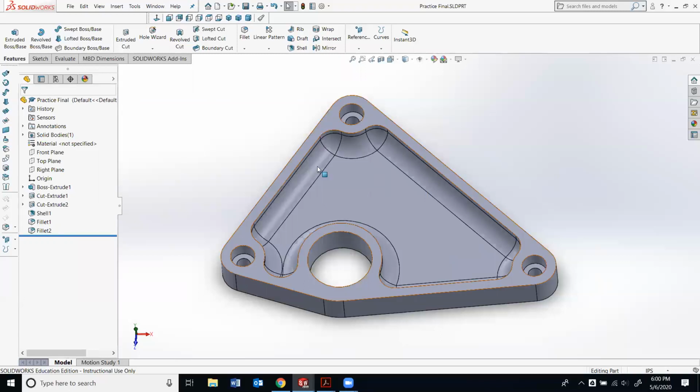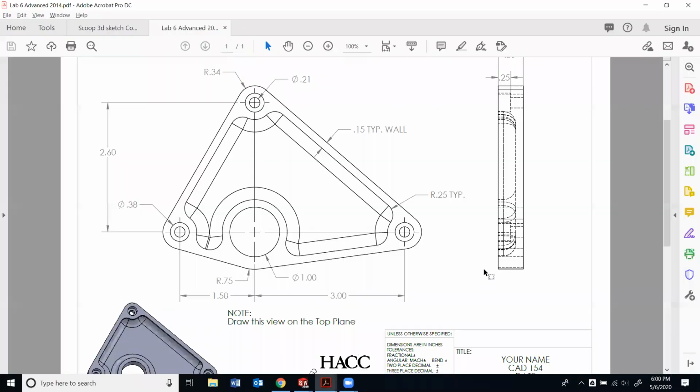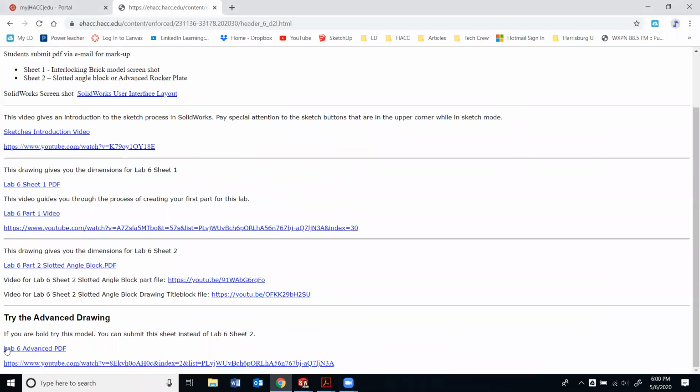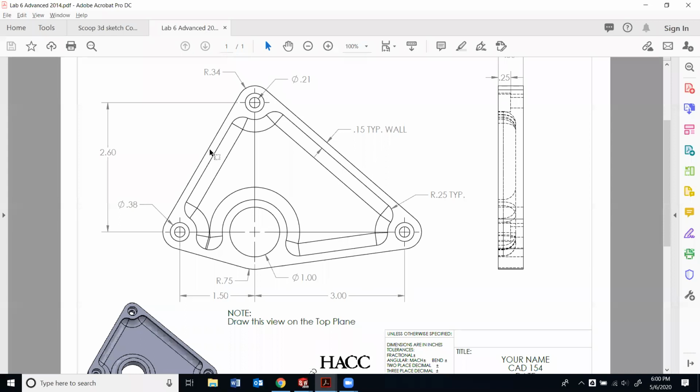Now, what I would recommend doing is if you had trouble with it, and even if you didn't have trouble with it, maybe try this on your own before the final next week. So maybe like next Monday or Tuesday, open up this PDF. Remember, it's found on Lab 6, Week 6, at the bottom, Lab 6 Advanced. You can download the PDF for yourself and try it.